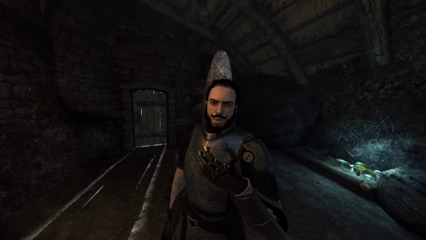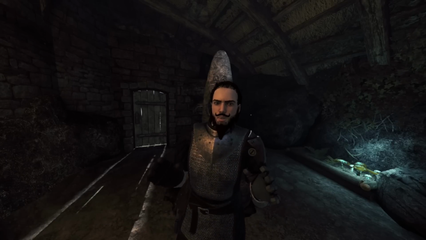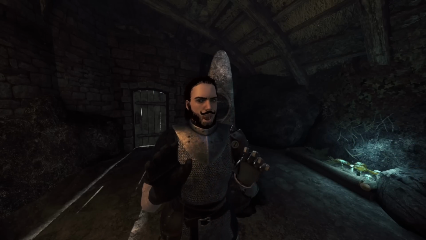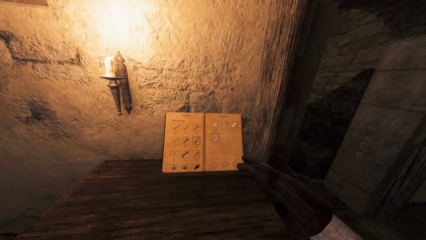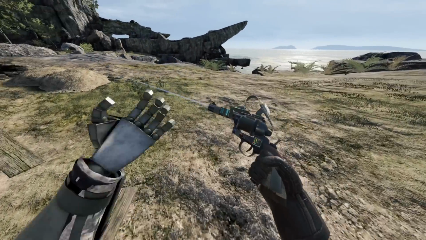Up next, we have the Tool Gun by Dodeadam. This one gives you a bunch of different ways that you can interact with weapons and a bunch of other things. There's a new tab in the book, so let me just show you. Going into the book, we're going to find the exotic category and spawn the tool gun. Yoink!